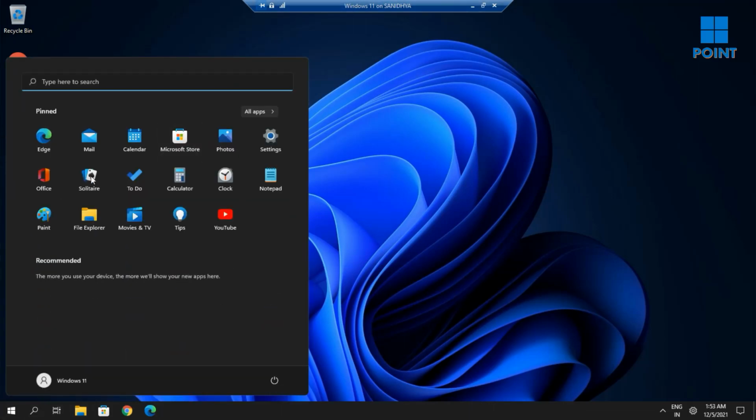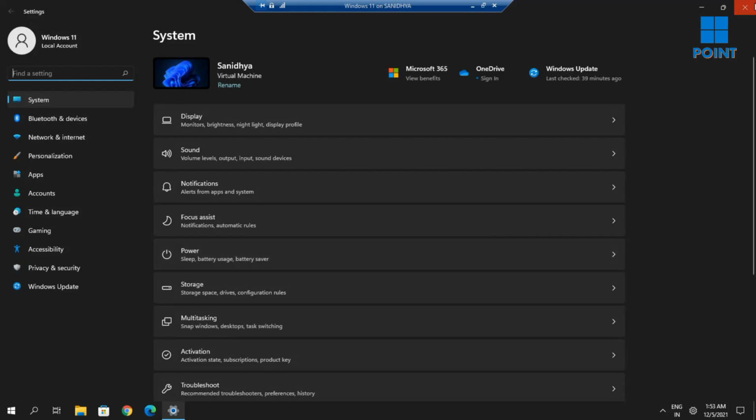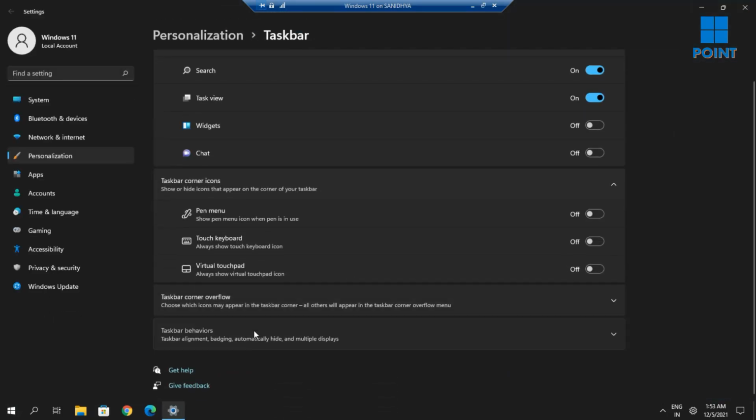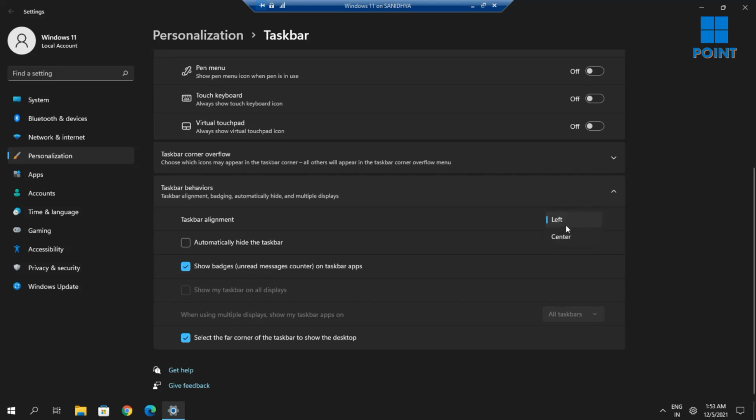And I already had this one left aligned. If your start button is still in the center, you can just go to settings, oh, I have taskbar settings here. I can just go here and make it left aligned. I already had it, so not an issue. Some people want to remove this show desktop option. You can just select this and yeah, the show desktop button is actually gone. So that's really good stuff, which is not even there on Windows 10.